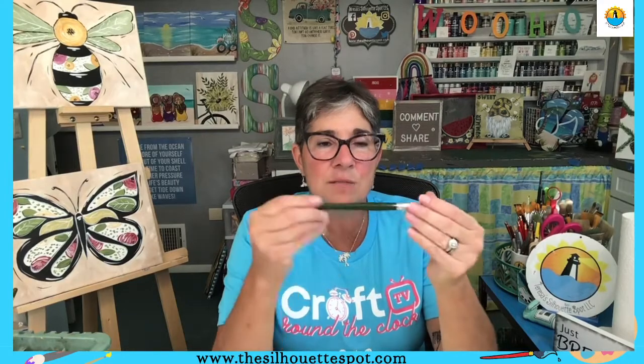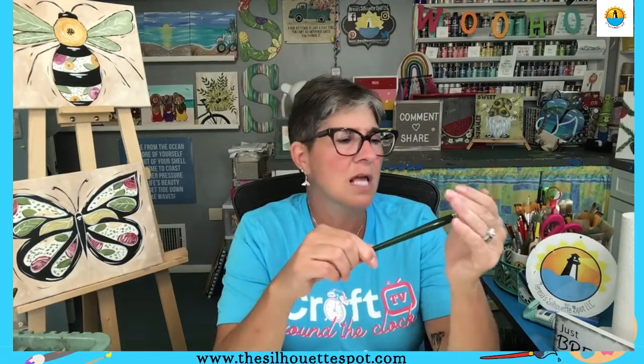The starter pack of these brushes is $15.95, and I think it comes with five brushes. So what's that, $3 a brush? But yeah, just a couple of good brushes.